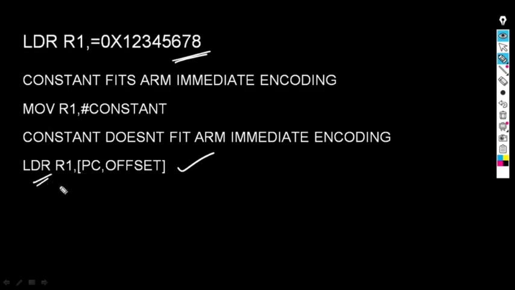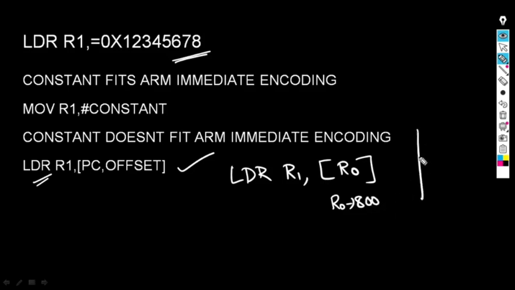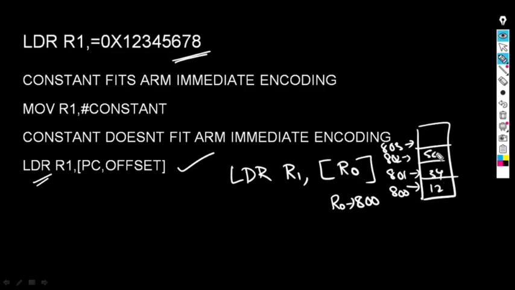LDR instruction, we have already learnt about it in the previous session. In general, if there is an instruction LDR R1, [R0], what will happen here? If R0 is some address, let's assume 800, we already know whichever location is pointed to by R0, let's assume some data 12345678, that particular value is copied and pasted into R1, correct? Now how will this particular instruction work in this particular case?